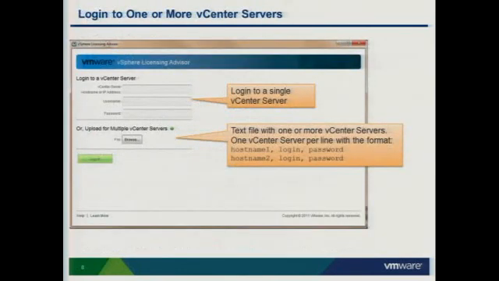With that in mind, when you start up the tool, you'll see a login screen similar to this. There are two key points here on the screen, two ways that you can connect to your vCenter servers. The first, on the top, is where you can enter a single vCenter server host name or IP address, login and password, and it'll connect you to a single vCenter server. At the bottom, you can select a plain text file that has multiple vCenter servers, one per line, that you wish to connect to. If you have an environment with multiple vCenter servers, you can also use the top method, and then on the main screen there's a way to add additional vCenter servers one at a time later.